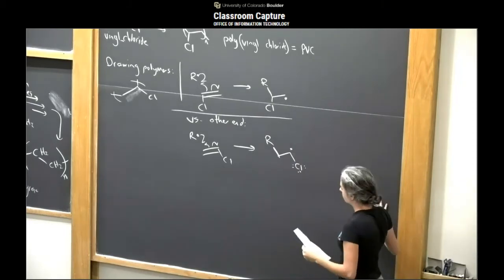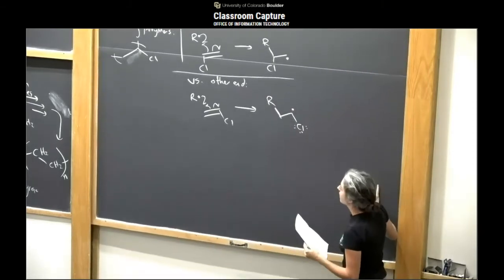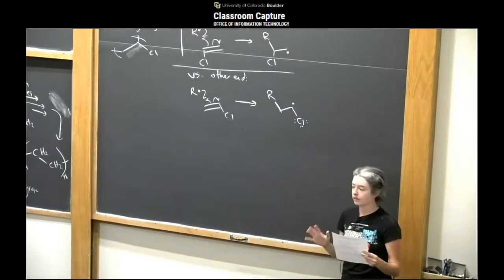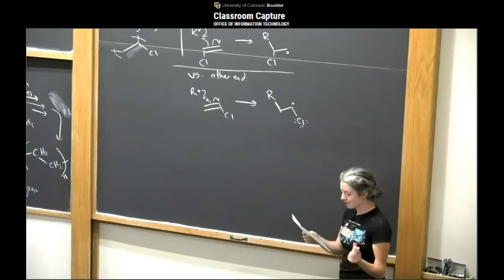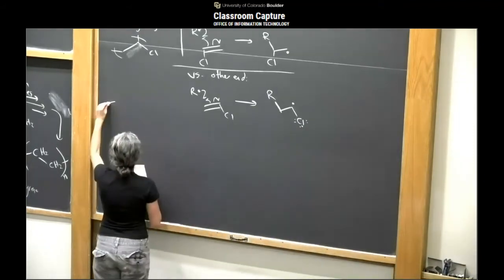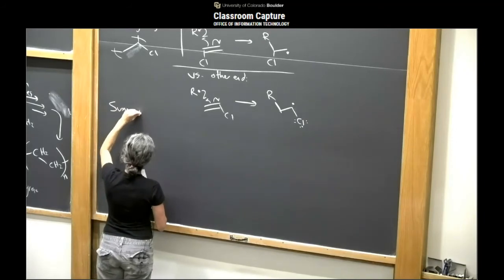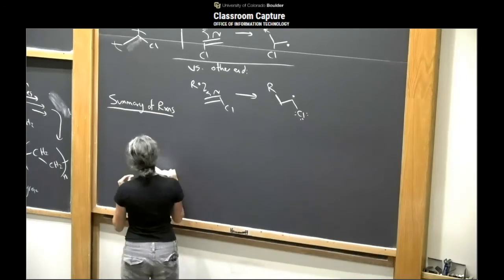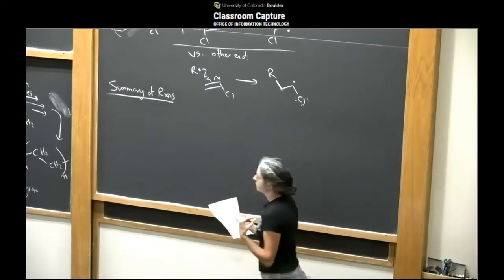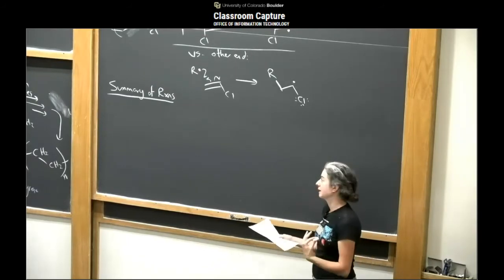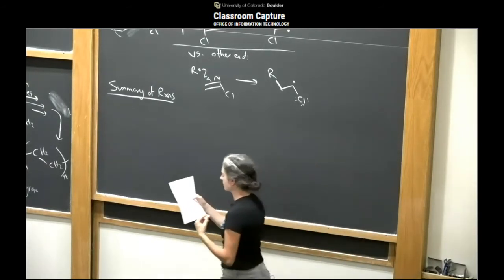Okay. So to wrap up this chapter, I'm just going to do a list of the reactions that we've covered in a way that will hopefully make it easier to keep them straight. Because once we start stringing reactions together later on, having a consistent way to keep track of what does what is going to be helpful.